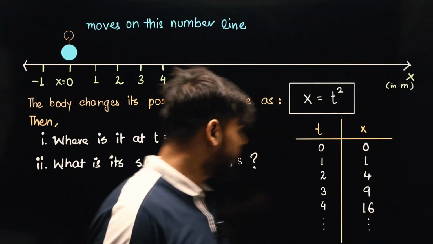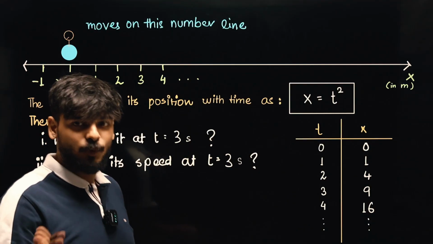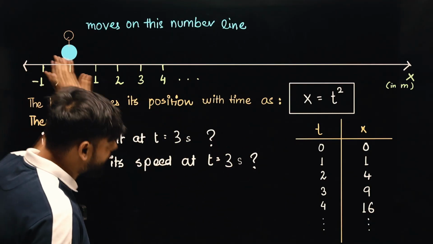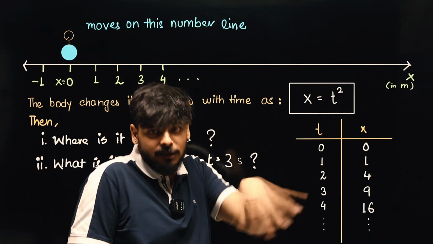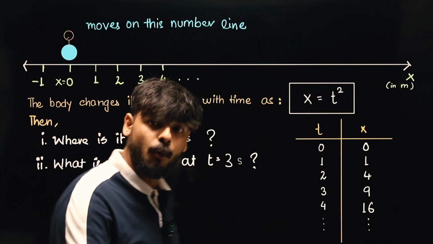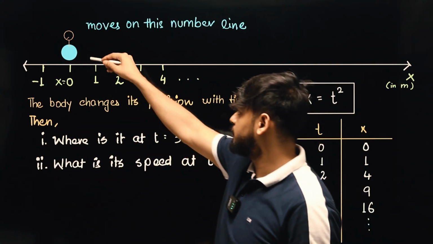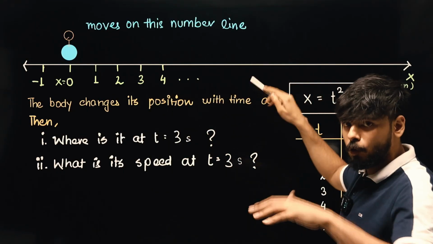So now, coming back to the question, how would we find the speed at the third second? Remember, in the last question, because the speed of the body was always 3 meters per second, we very easily answered that the speed at the 5th second was also 3 meters per second. But now for this body, the speed is changing every single moment. The value that the speedometer shows when the body is here versus when the body is here versus when the body is here, they're all going to be different.